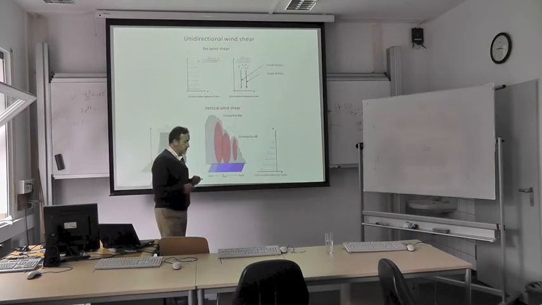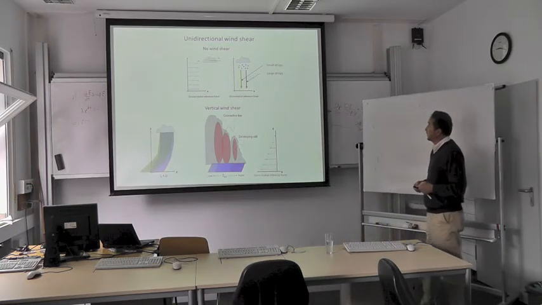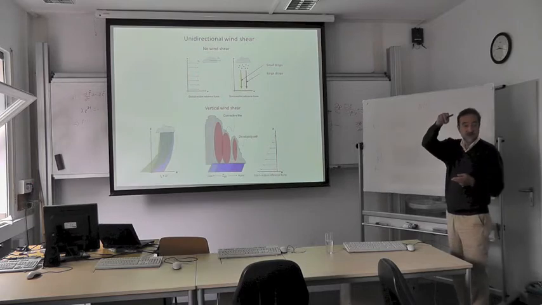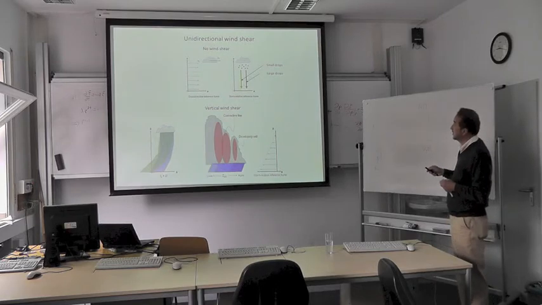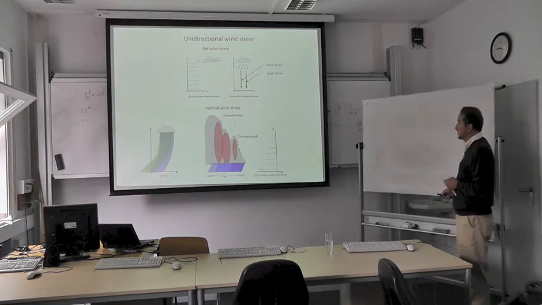Another cause of size sorting is wind shear, although it may not be self-obvious from the very beginning. Let's say that we don't have any wind shear, so the wind is the same at all heights. In a frame that moves with the cloud, which moves with some wind velocity, the trajectories of small drops and large drops will be the same. So there is no size sorting in the storm relative frame.